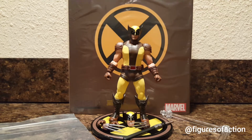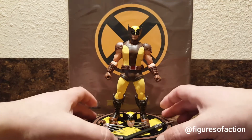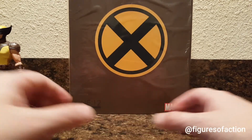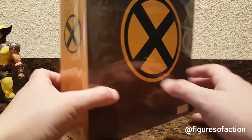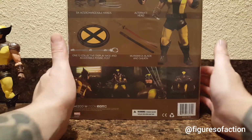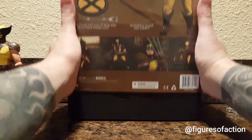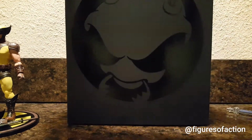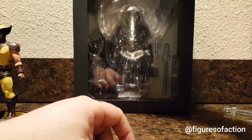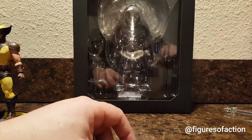The 112 Mezco Wolverine is similar to their other releases that I have. This is my 5th Mezco 112 figure now. So the box, which we'll talk about first, doesn't have the flap that my Captain America, the Commander Steve Rogers, or the Punisher had. It's got a picture there on the back of everything that's in the box, and it slides off. And then the figure and everything was housed inside.